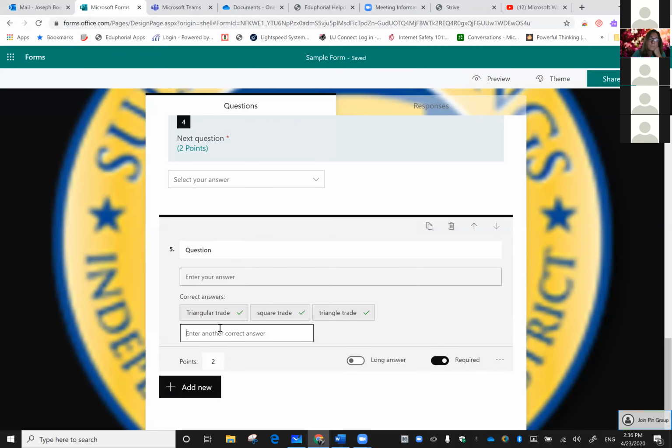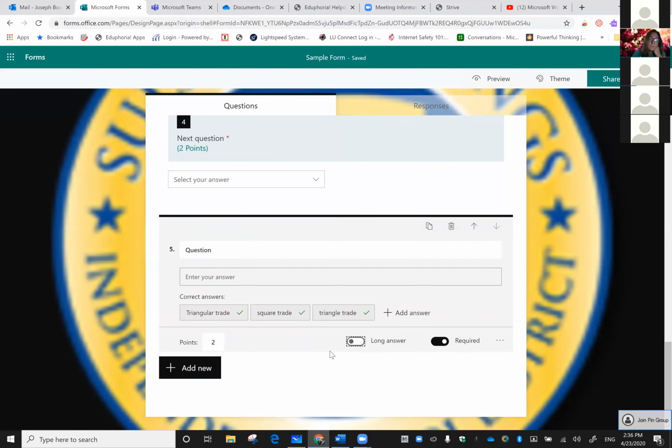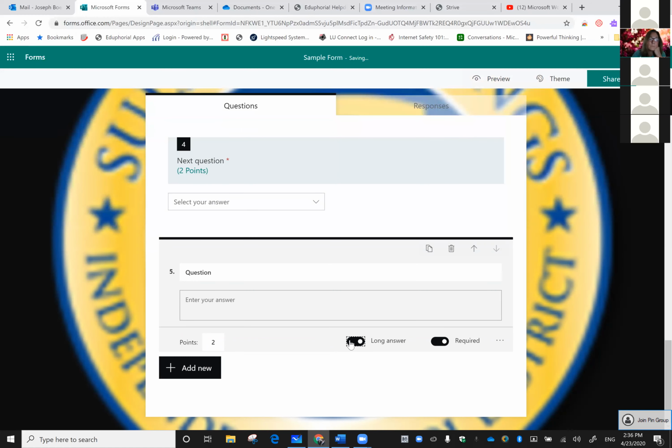Okay. Hey, what about long answer? If you do long answer, do you have to fill in the long answer? So would you have to type a paragraph? No, you don't have the option to do a correct answer on long answer. So these are just going to be, okay, you would have to eyeball that, to grade that yourself. Yes. Okay. So as you're going through and grading.